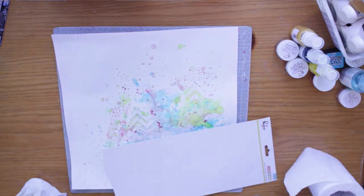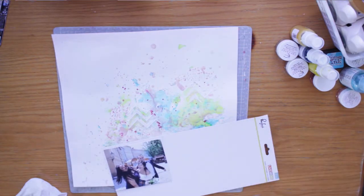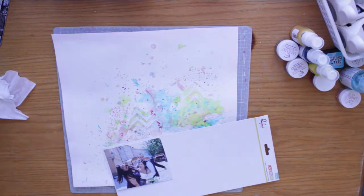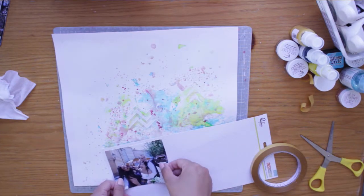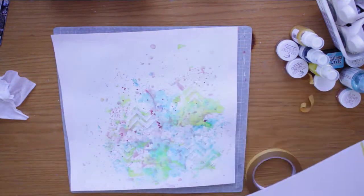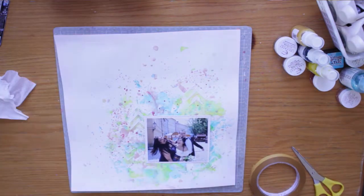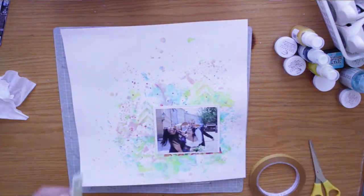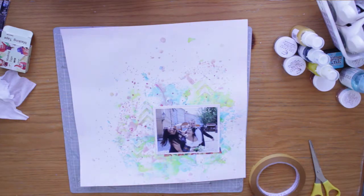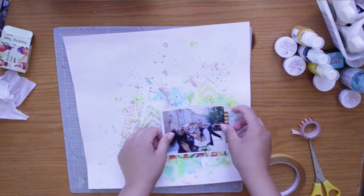So after everything dried, I actually cut down my picture. It was supposed to be 4x6, but she used, I think, an Instagram photo, which was like 4x4. So my picture is a little bit bigger. It's bigger than that, but it's smaller than 4x6. So hopefully that's okay. And to back my photo, I'm going to be using this branding cardstock from Pink Fresh Studio. It used to back the alphas, which I don't know where they are right now. I put underneath some washi tape.